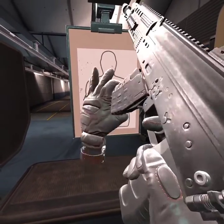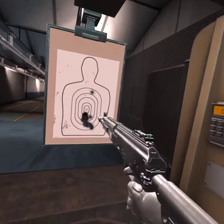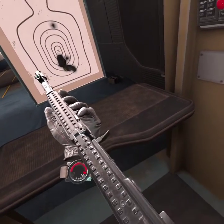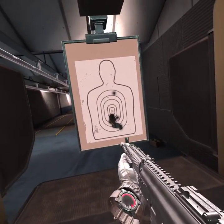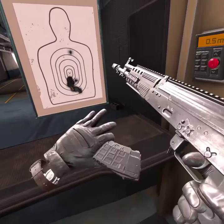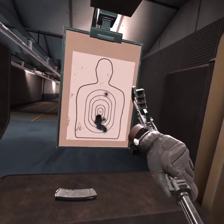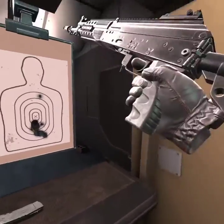Let's do the same thing, but this time with an assault rifle. I'm just going to choose a random assault rifle — it applies to all of them. Say someone grabbed your magazine and unloaded it. You still have one in the chamber, because they wouldn't be fast enough to rack it before you act. Or you could use the buttstock — if they just hit you with that, you're down.